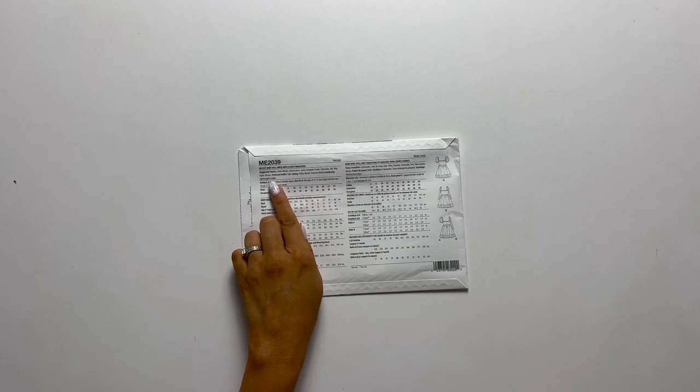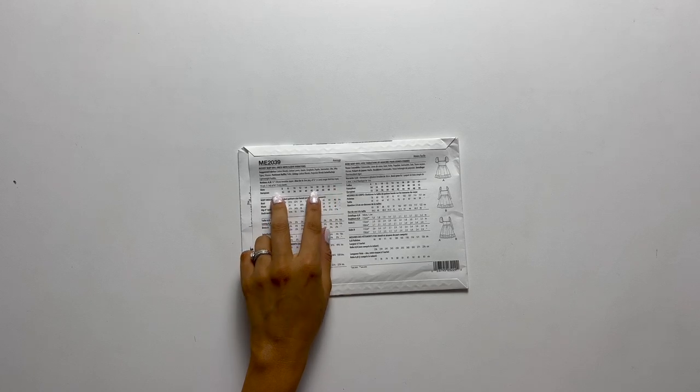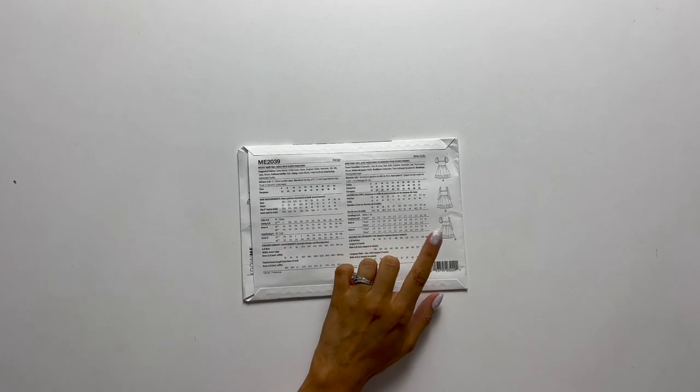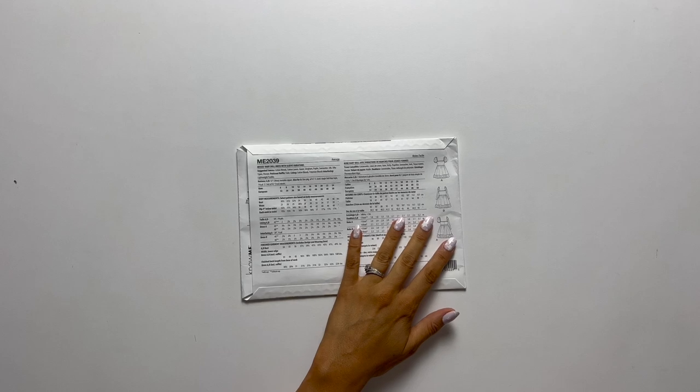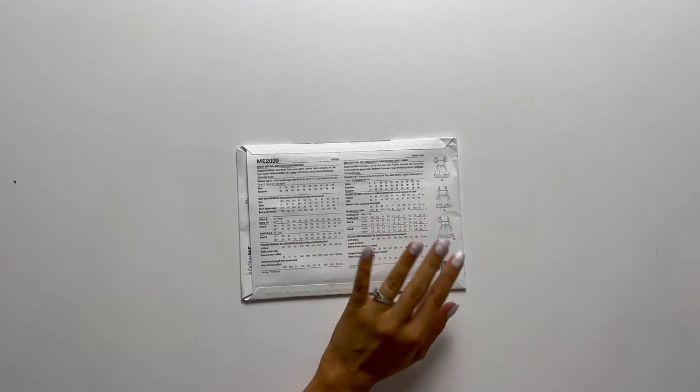And then you'll need a little bit of interfacing. And then for notions, you'll need an invisible zipper. And I'm gonna show you guys how to sew an invisible zipper really easily. And then you'll also need single fold bias tape for the puff sleeve version. If you're just sewing the one with the ties, you don't need the bias tape. And you'll also need elastic for the puff sleeve version too.